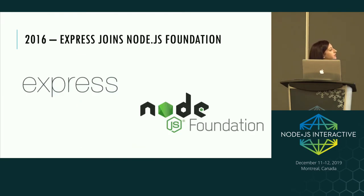In 2016, Express joined the Node.js Foundation as an incubator project. The Node Foundation had an Incubator Program where popular projects or frameworks could be brought in and receive assistance or governance mentorship. The reason Express was brought in is because it's so popular and critical to the ecosystem — still getting in excess of 10 million downloads a week — and it was important to bring it under open governance.